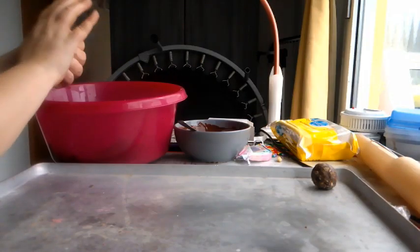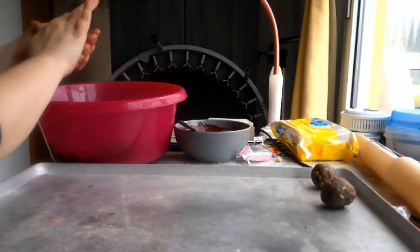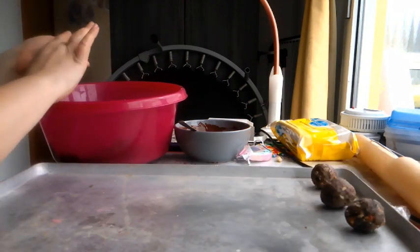Then roll the cake pop dough into balls. This amount of cake and buttercream will make a total of 24 cake pops.